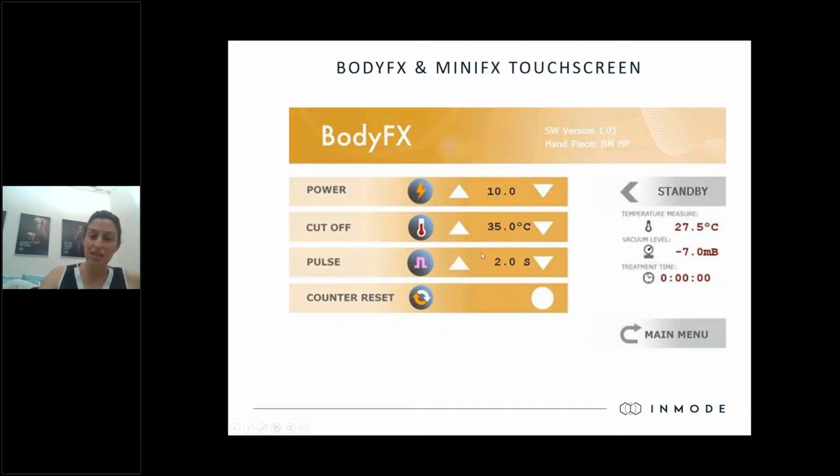Pulse, we've talked about before, can be set to anything between 2 to 7 seconds. And I think a good standard is anything between 3 to 4, which is normally tolerated by most patients. And something that has to be said about the pulses and how the treatment is conducted is that in any case the system reads that the cutoff temperature has been achieved, the pulse will be stopped before it ends. So even if I have a pulse of 7 seconds and after 3 seconds I've already reached the cutoff temperature, then the system will stop the RF pulse and at this point will give the high voltage nanosecond pulse, and then I can move on to the next area. Okay, so the same safety mechanism works here with regards to cutoff temperature. Once I get to the cutoff temperature, RF stops, I have the high voltage pulse, and I can move on to the next place.